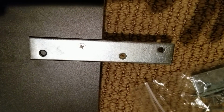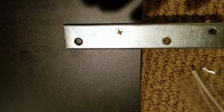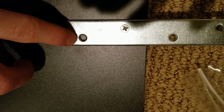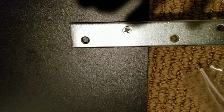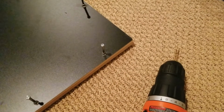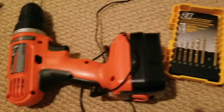So as you can see, I screwed in one and no hole. You can see it kind of peeking out a tiny bit, like right there. So yeah, I'm gonna have to drill my own hole. So there they are. Had to drill my own holes there for the bottom holes. Got a little sawdust here. There's the drill bit. So yeah, make sure you got a drill and a drill bit set, because these people are going to make you use it.